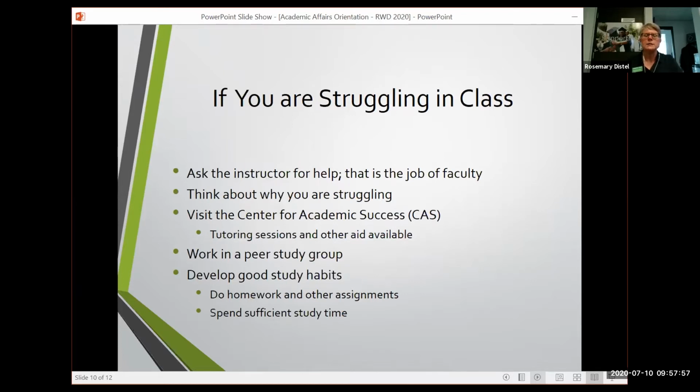So if you're struggling in class, I think Vermont Tech is excellent in assisting students with being successful here. But a lot of it is a matter of reaching out to people. Again, you'll hear a little bit more about the services under the Center for Academic Success, but we have tutors available. We have paraprofessional tutors and peer tutors. And it's really important to take advantage of those and sign up for them as soon as possible. We have students that may go to the Center for Academic Success and sit there and do their homework, even if they're not having any difficulty, because if they do run into difficulty, they might have someone there to help them.